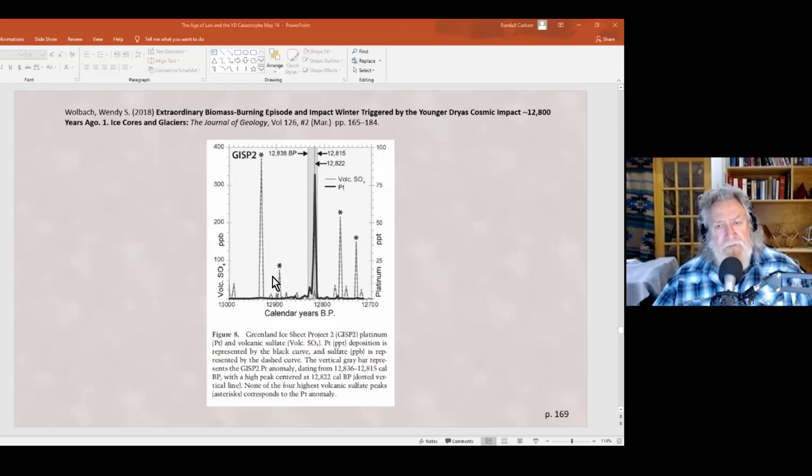That's the onset, right? The onset of the Younger Dryas is bracketed by them. Here's the onset. This gray bar you could think of as that 20-year span at the beginning of the Younger Dryas where platinum is being deposited into the Greenland ice. So you had a couple of substantial volcanic eruptions leading up to it, and several right after it.